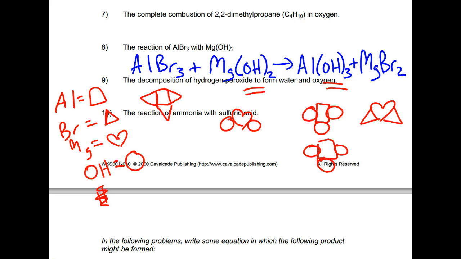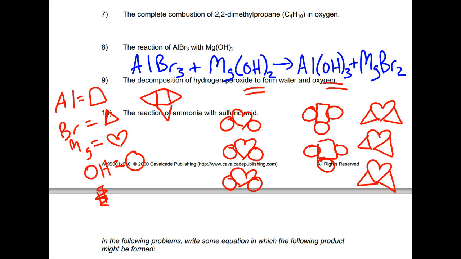But if I do that, then I've got to make my circles be balanced. So 3 hearts, right? And now I've got my circles all balanced, but that means that this one's got to have 3 hearts. And now I've got 6 triangles, which means I need another one of these. And I've got my 2 squares on the other side, so this is going to be 2, 3, 2, 3. Okay.